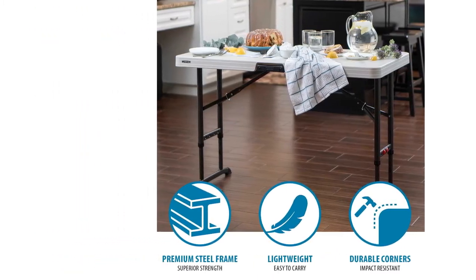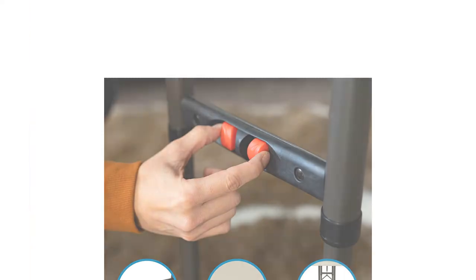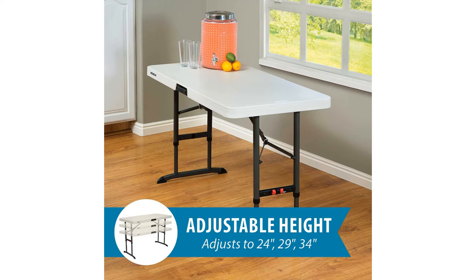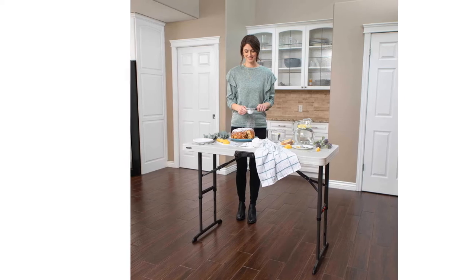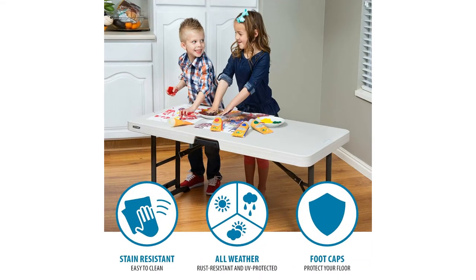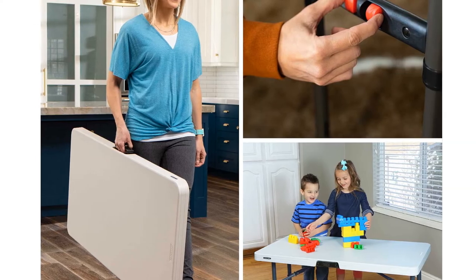At the lower heights it's stable and provides an unbeatable level of performance. It's easy to clean, painless to maneuver, and made of high-quality materials. While the legs do fold in, the table itself doesn't fold, making it longer than standard folding tables and taking up more storage space. The tallest setting also shakes with some side-to-side movement, but this remains an excellent choice due to its exceptional adjustable height versatility.